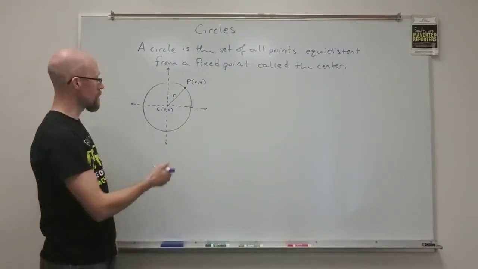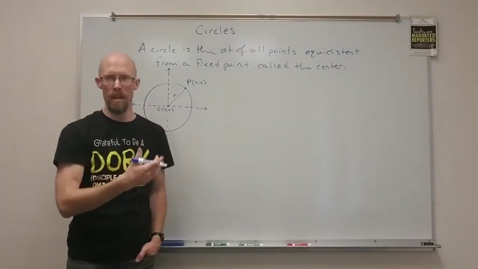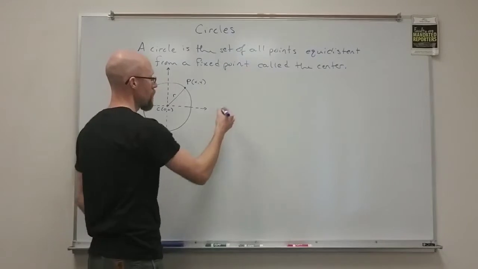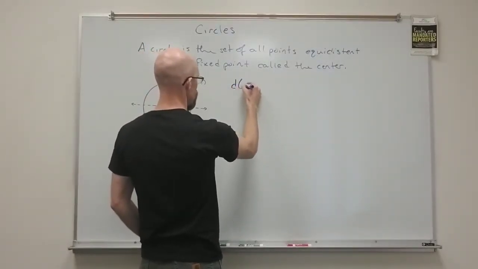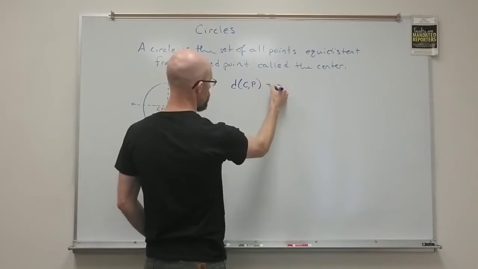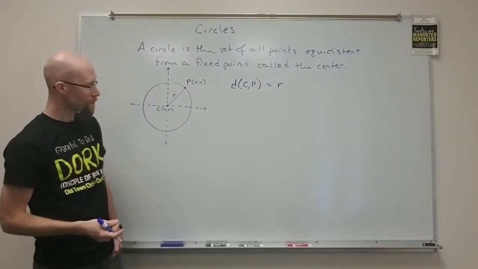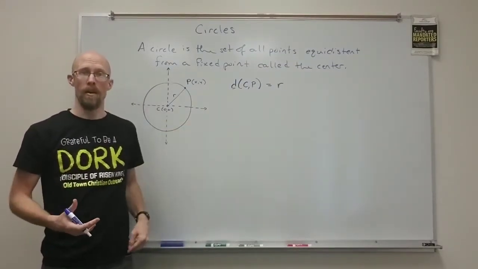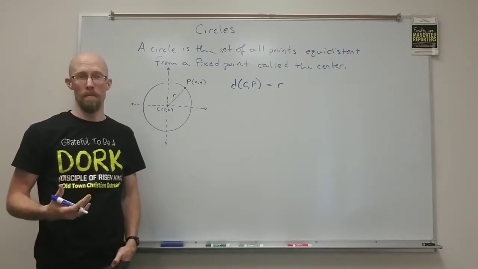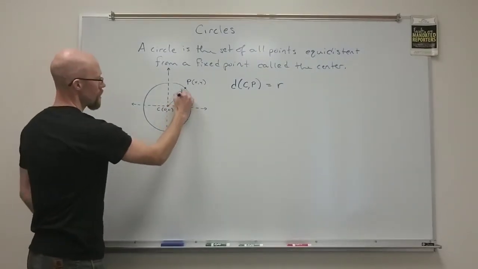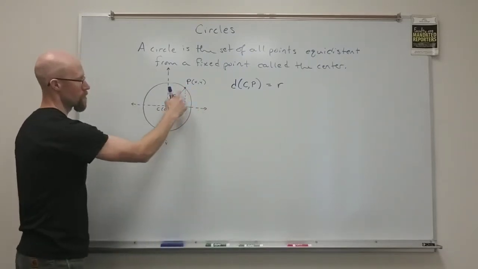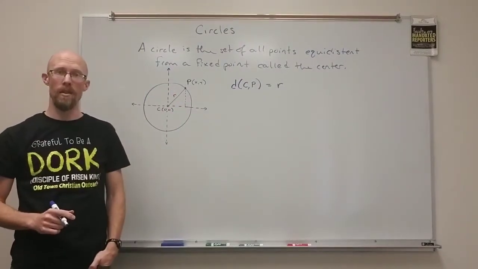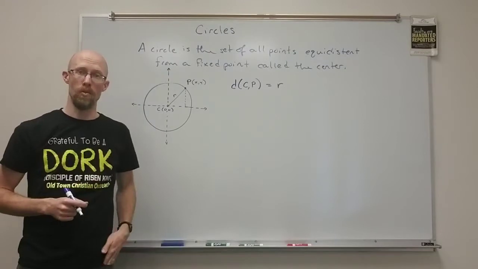What I know is that the distance from C to P, or P to C, however you want to represent that distance, is fixed. It's the r value. So the distance from C to P is equal to the radius. That we know. But in addition to that, the distance is found using the distance formula. If you'll recall, the distance formula is derived from the Pythagorean Theorem. It is the square root of the sum of the squares of the horizontal and the vertical sides of that corresponding triangle that exists between the 2 points.